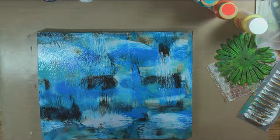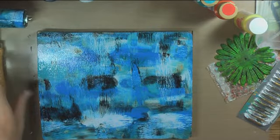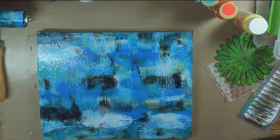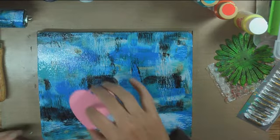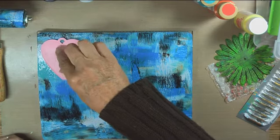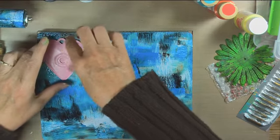Okay. That's really pretty. That deserves its own paper, doesn't it? I think so. I'm pretty sure. What can we do? We need something. I have a heart here. I don't know if it'll. It's hard to get up and down though.